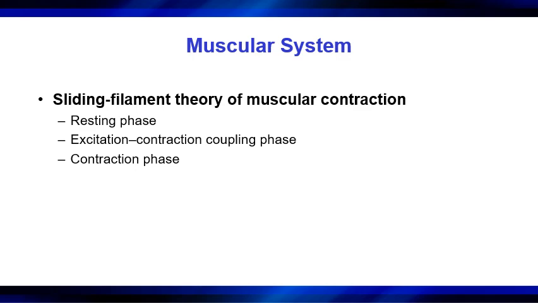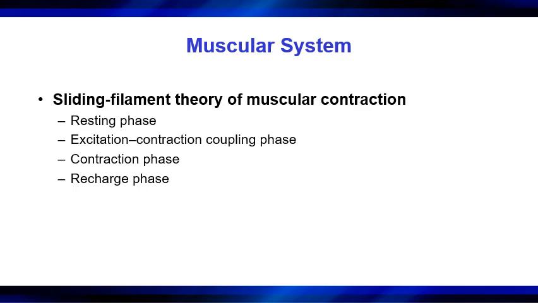Now, as time goes on, you may need to use other energy sources. Depending upon the length of the muscle contraction and the intensity, you may also start to include glycolytic and oxidative energy metabolism. Those are your other energy systems. So again, ATP will supply it initially. As time goes on, depending upon the intensity and how long you hold it, you may need other energy sources. Then you get into the recharging phase.